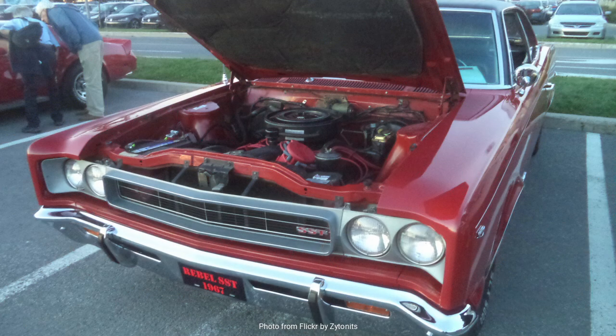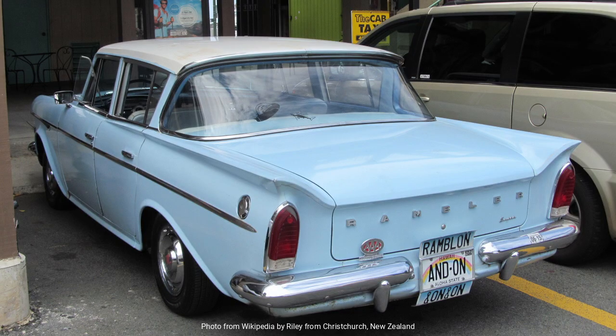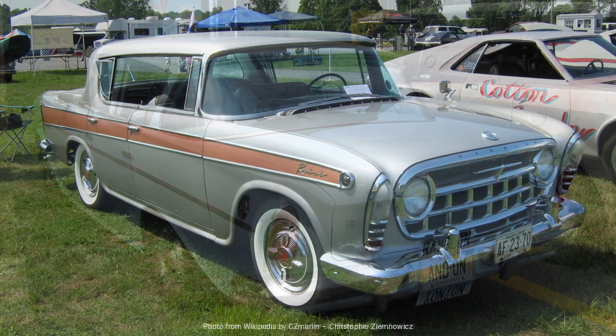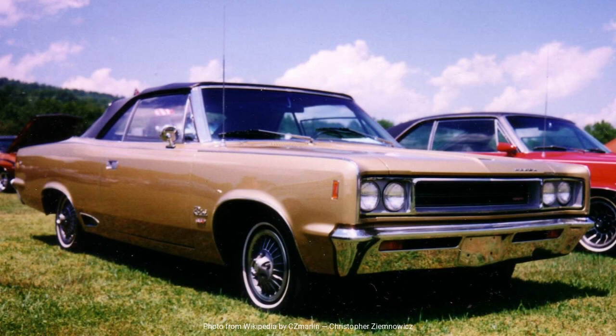Despite its many strengths, the Rebel's production run was relatively short. The initial 1957 model was produced in limited numbers, partly due to the high production costs associated with its advanced engineering, and partly due to AMC's cautious business strategy. The Rebel nameplate would continue in various forms through the 1960s, but the original 1957 model remains the most celebrated among enthusiasts and collectors. The various iterations of the Rebel over the next decade saw it transition from a performance-oriented car to more of a family-friendly vehicle, mirroring changing consumer preferences and market conditions.